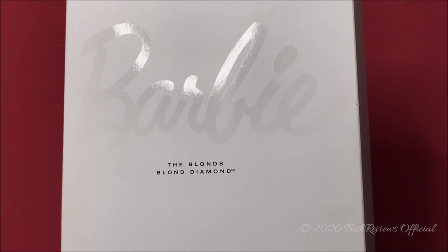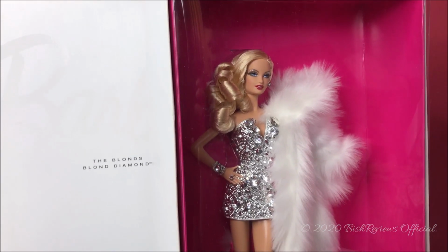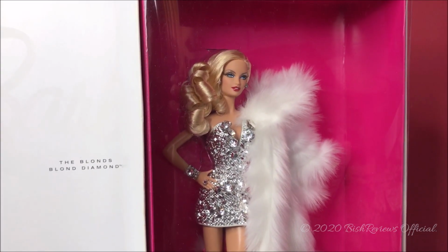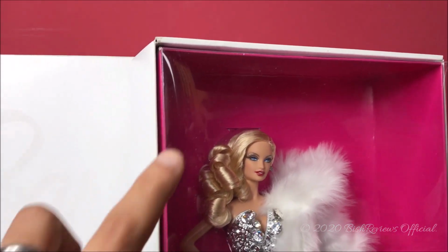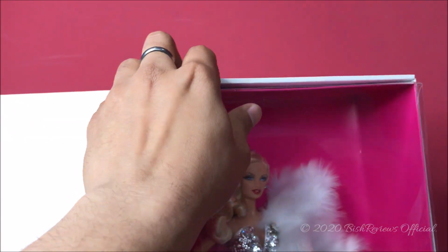So let's take the cover off and see the beautiful Barbie doll inside. Here is the cover off and oh my god, the doll is so beautiful. She is so much more beautiful in person than she appears on the camera. They come with this clear dust cover to protect her, so I'm going to take that off and give you a better look.